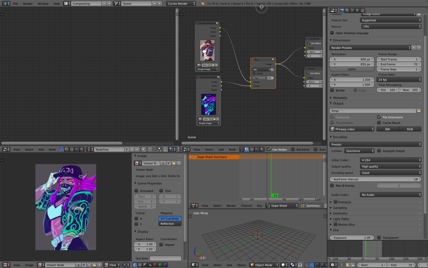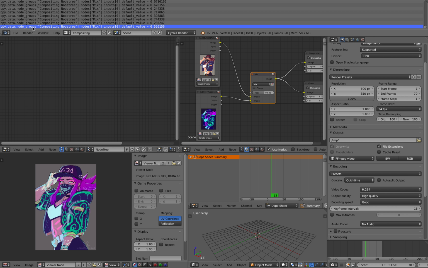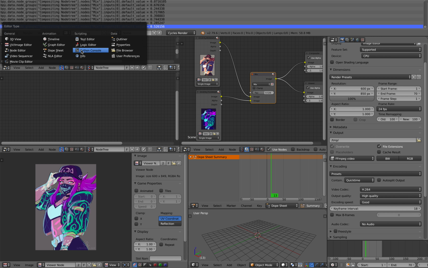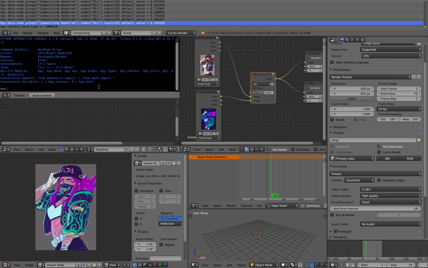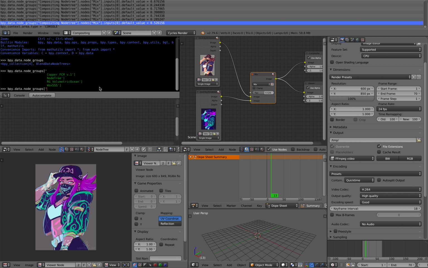First of all, compositor nodes, right? If you're changing the value, you can see bpy.data.node_groups, compositing node tree, and so on. If we use the Python console and try to get into that data block, you will not find it. It's very strange, but it's not a bug. It's actually kind of interesting. You can see a couple of node trees, but that's actually Sverchok 1.